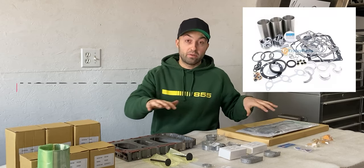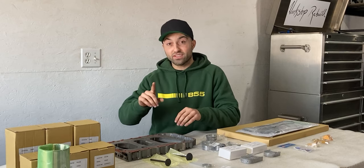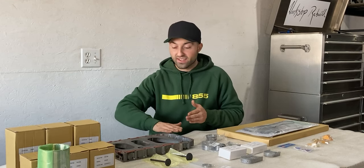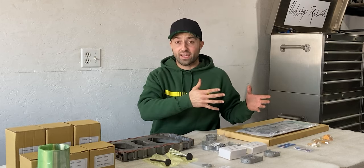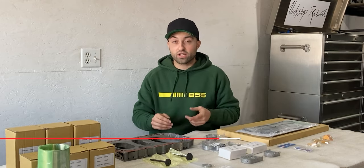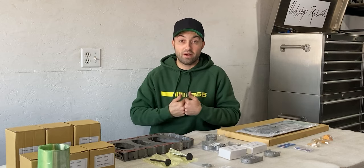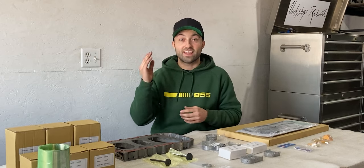Friday Parts offers brand new parts like the rebuild kit you can see here, but they are also getting into the used parts market. I was really lucky because I was looking for an oil pan extension for the Yanmar 3TNV82A engine — the one I had was probably broken off in the past and the mating surface to the engine block was chewed up by the previous mechanic, so I couldn't really reuse it. If you're in the market for any new or used parts, check them out and send them an email with any questions — they'll get back to you within 24 to 48 hours.